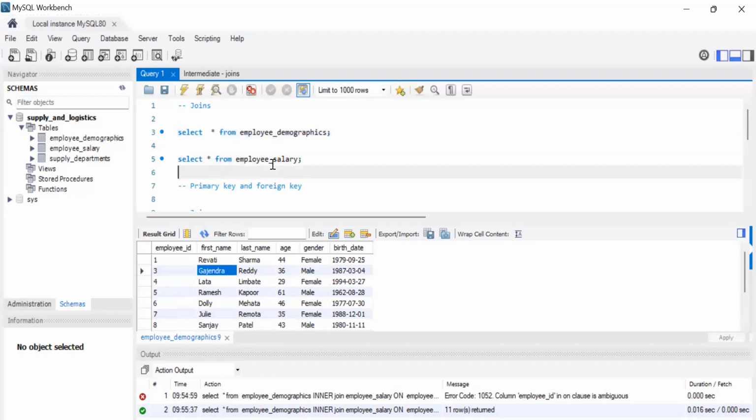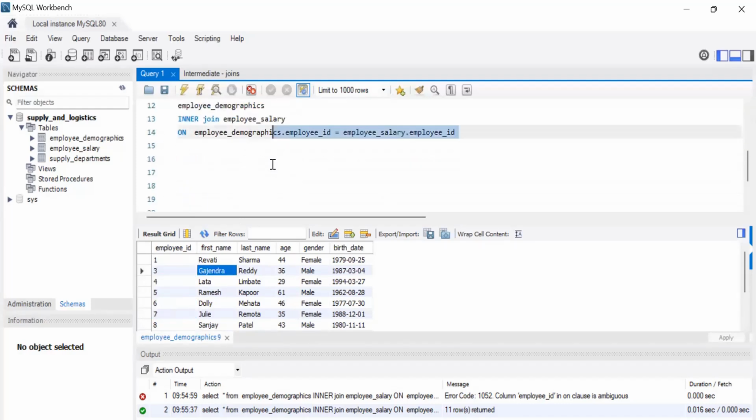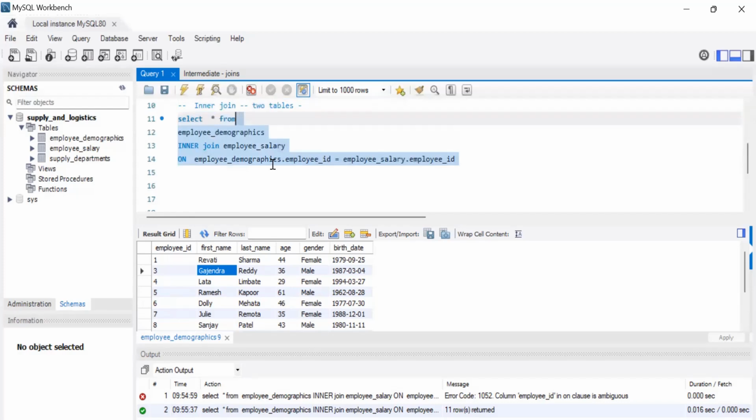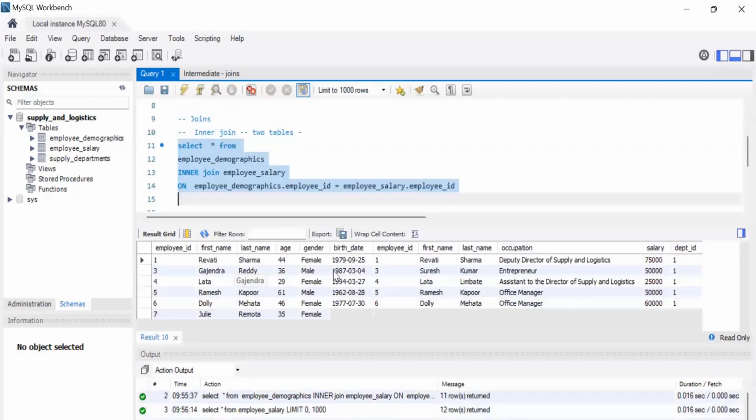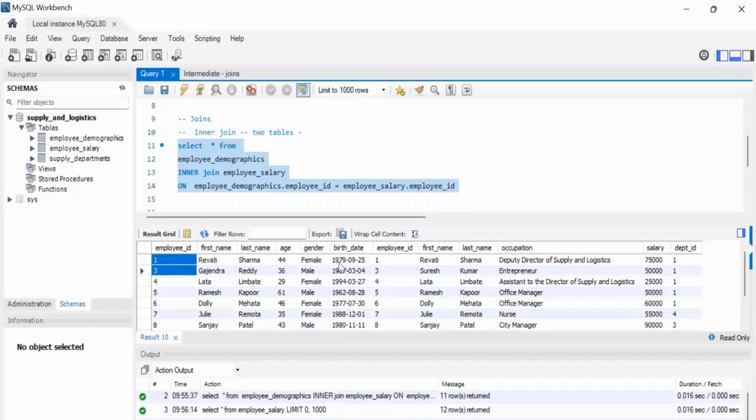That's why it is not coming here when we join these two tables. You can see only matching records from the first table and from the second table. So wherever you see employee ID is matching, that record you will be getting.